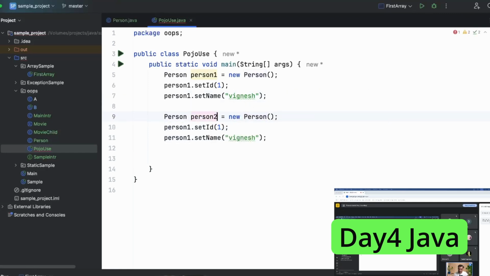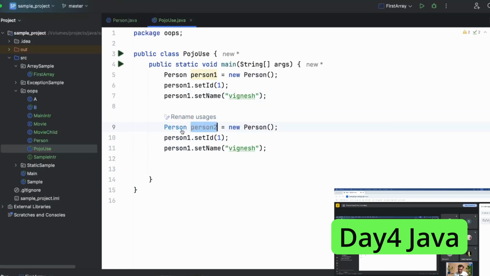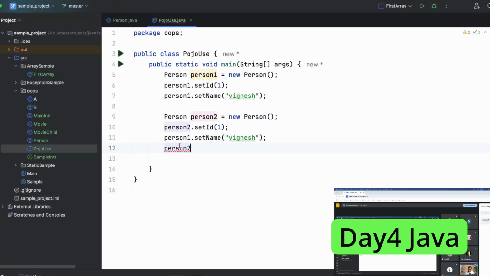Okay, so this person2 belongs to which person? Let me find from the chat. One second, guys. So Deepasri. Okay, so I will use this Deepasri here. Oh sorry, id also 2. So now the person2 id is number 2, and the name is Deepasri.